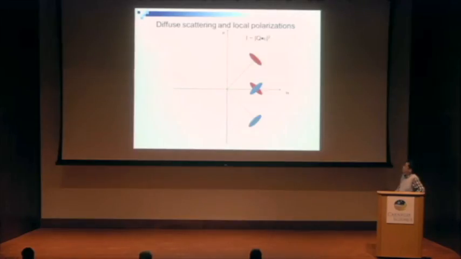In neutron diffuse scattering, the intensity is proportional to Q times epsilon, the atomic displacement squared. So the red wing here around the 110 Bragg peak should mainly come from local polarization along the 110 direction. And the local polarization along the 1-10 direction will contribute to diffuse scattering around the 1-10 Bragg peak. And near the 100 Bragg peak, there are contributions from both the red and the blue wings.